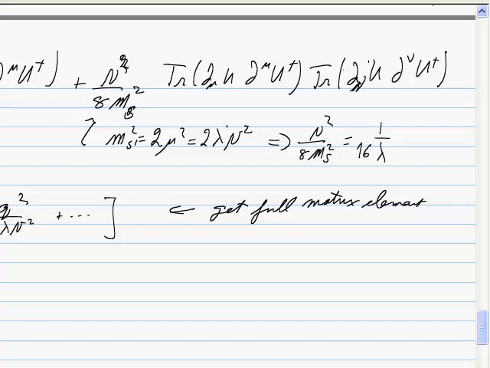It's a dimensionless piece. You can sort of see, let's do dimensions quickly. v is dimensions of mass, the derivative is dimensions of mass, so mass to the 4th. 4 derivatives, dimensions of mass, U is dimensionless. So this should be dimensionless there also, so it's just a pure number.